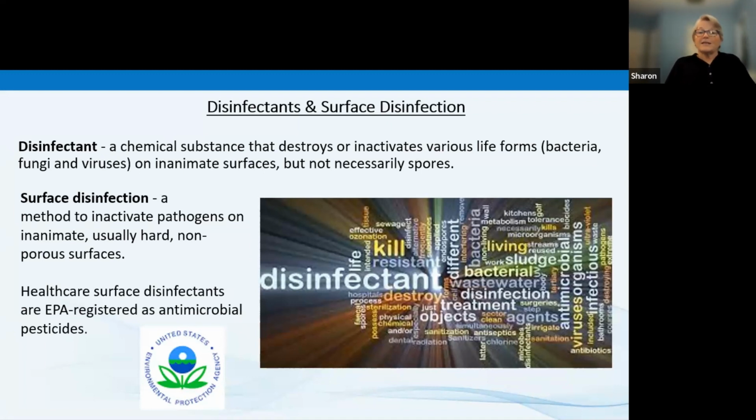Non-hospital disinfectants may not be as effective or tightly regulated. So please don't purchase or use products from places like the dollar store or Costco. Some of you laugh, but I've seen it, unless they are EPA-registered hospital disinfectants. One other important thing to note is that disinfectants used in healthcare environments, including the outpatient setting, are only part of a comprehensive, multi-tiered infection control program. Don't simply rely on that disinfectant to get the job done. Make it part of a robust cleaning and disinfection program along with hand hygiene.